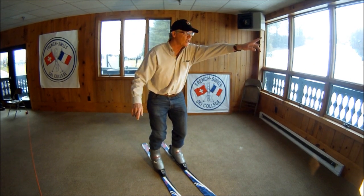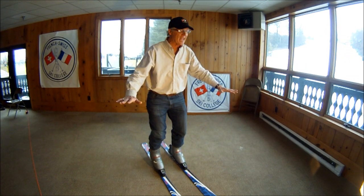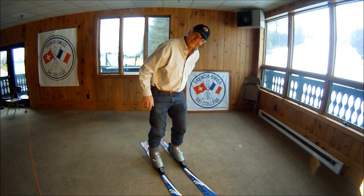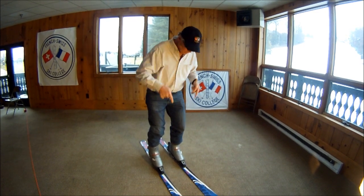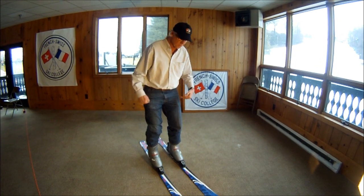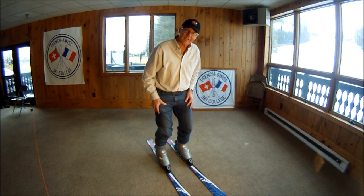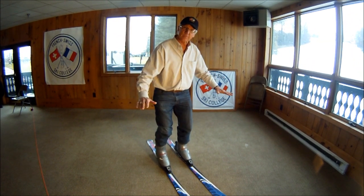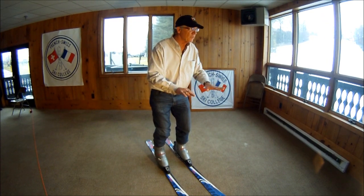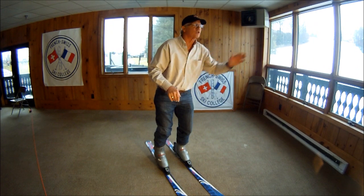Number three is looking ahead. Look what happens right here when I look down. Okay? Because my spine is tied to my head, when I look down, it makes my fanny go back. Puts you in the back of the ski. You lose contact with the front. That's why it's so important. Light contact with the front of the boot. Hands spread and forward. Look where you want to be. If you're on the front of the skis and you look this way, the skis roll up like this, they will turn themselves.